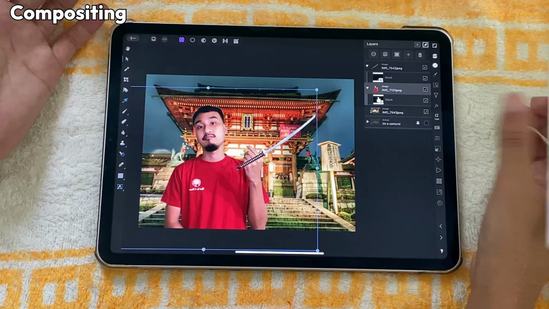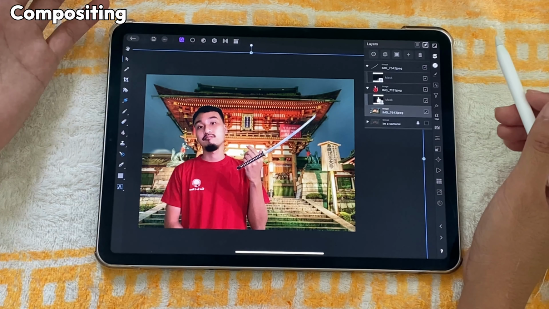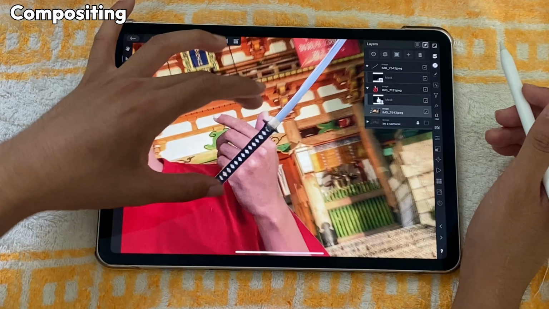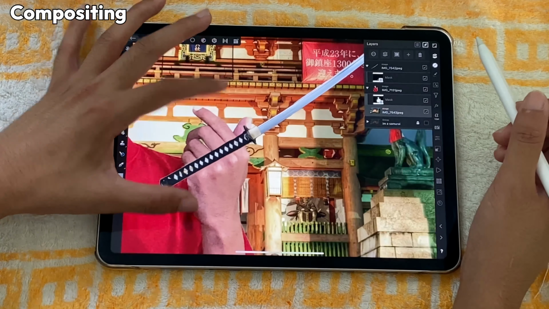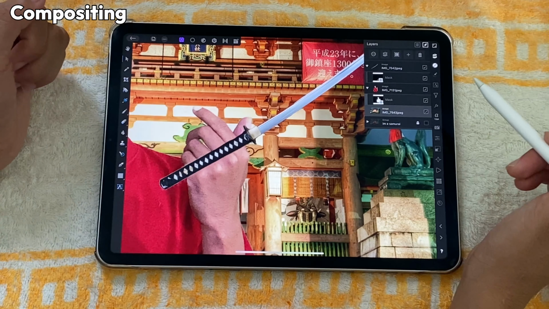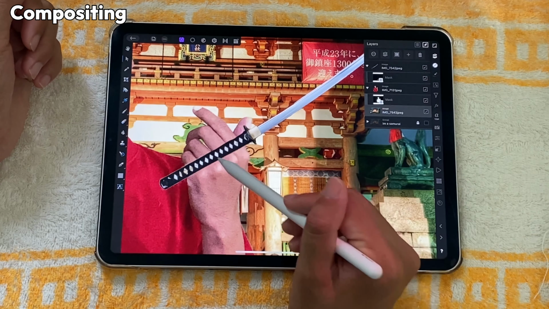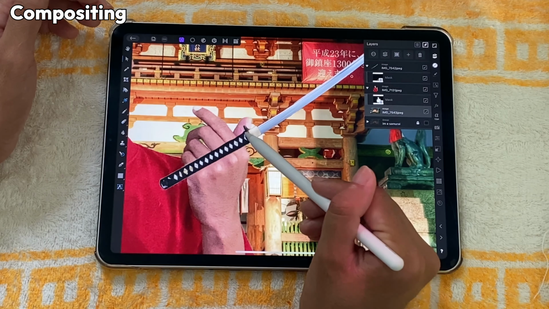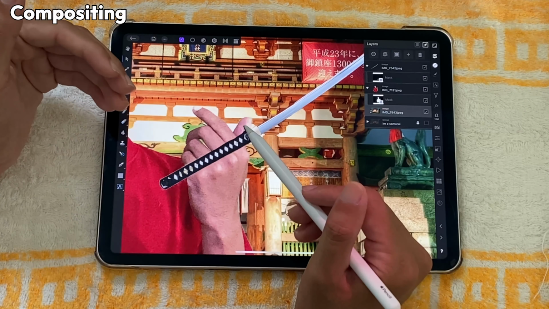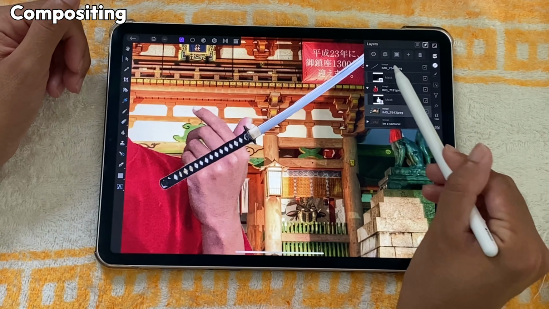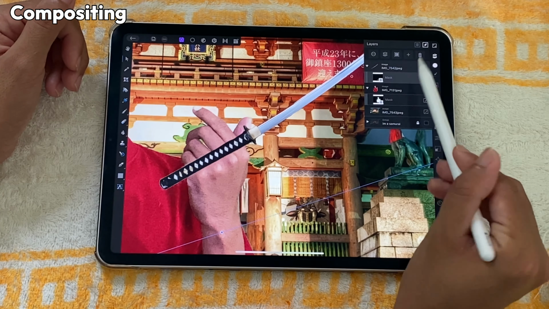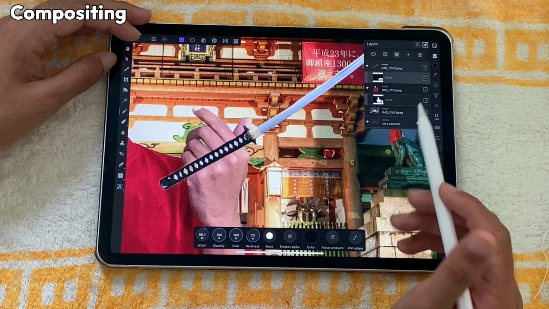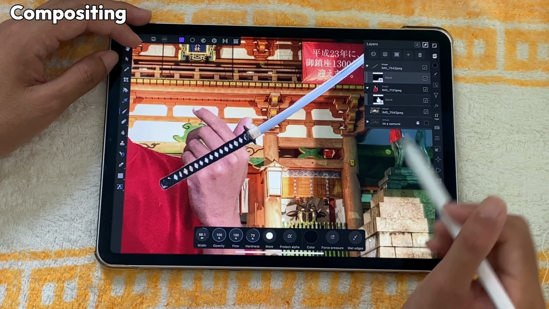Now, there's only one problem. Well, there's actually two problems, but we're gonna tackle the hardest one first, which is this. We want the sword to be behind the person, and so these parts where it's over it need to be hidden, while the ones that are outside of it can be as is. So similar approach. We're gonna tap the mask layer of the image, and we're gonna go back to the brushes. We're going to make sure it's on black.